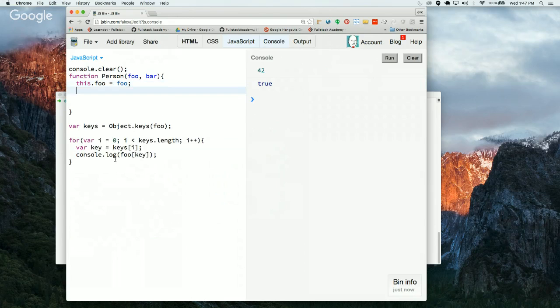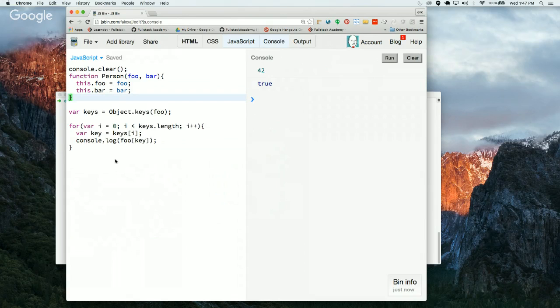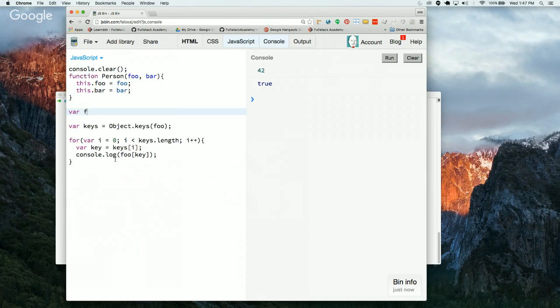Obviously, a person would probably have a first name and a last name. this.bar equals bar. And we'll go over here and I'll say foo equals new Person, and let's make foo 42, and we'll make bar true.